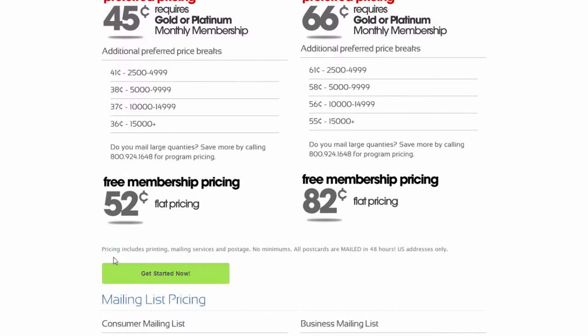So another real important thing, there's no minimums, okay? We can send out one postcard from myVirtualCaller, which is a great feature, and that's the reason why we integrated with Direct Mail Manager, because we really didn't find any other company that does what they do here. And what they'll do is they'll print and mail that postcard within 48 hours of you sending it over to them, okay? You should allow 6 to 7 business days for your lead to receive that postcard, okay? Just kind of keep that in mind.